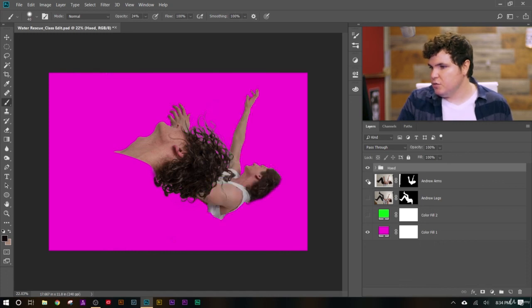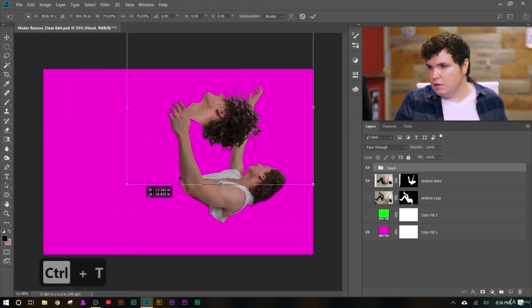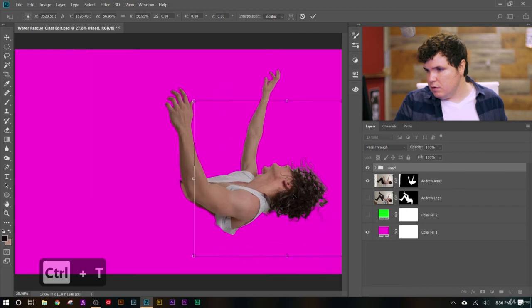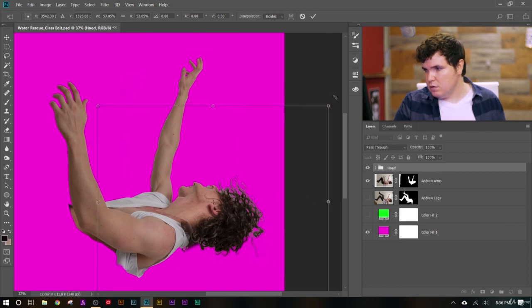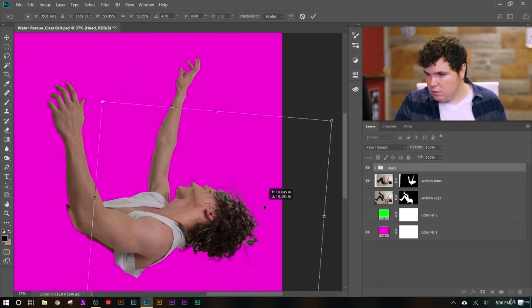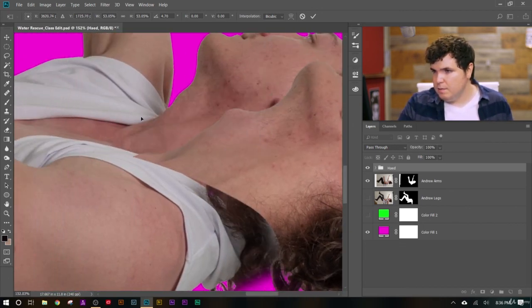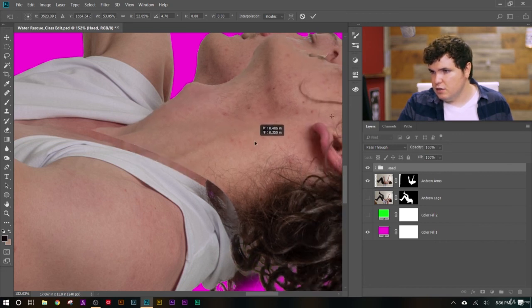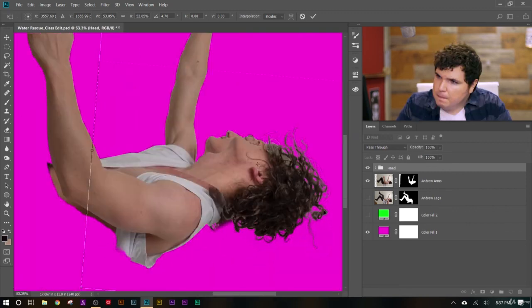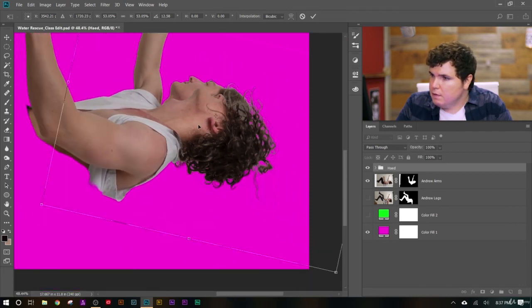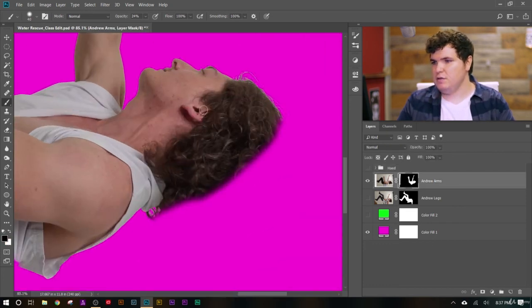And now we'll turn on Andrew arms, and we will place the head on here. So, Control T, bring it down. Don't scale it down too much. So it really needs to match at this line here and at this line here at this shirt. So bring that in there so it's covering the other line from the neck. Okay, good. Let's accept that, and then let's go to this head and paint out what we don't want here.